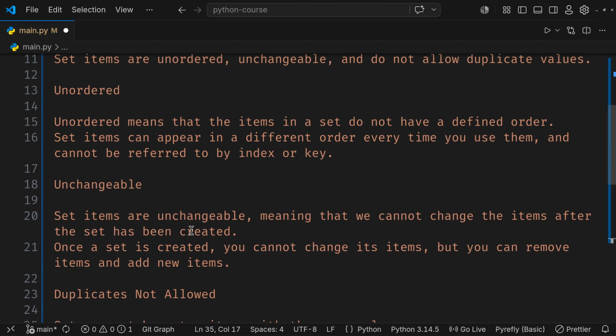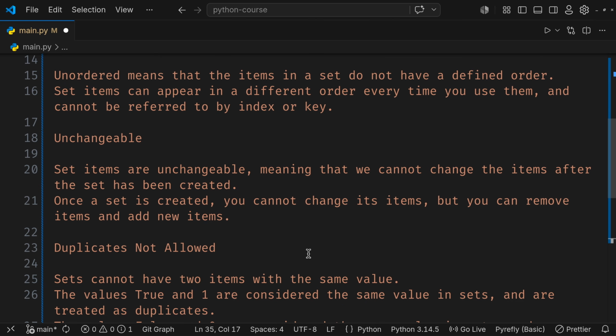Now, what exactly do I mean by unchangeable? Set items are unchangeable, meaning that we cannot change the items after the set has been created. Once a set is created, you cannot change its items, but you can remove items and add new items. Duplicates are not allowed.